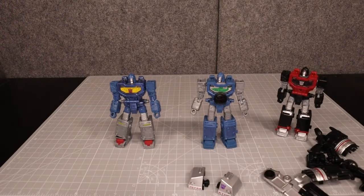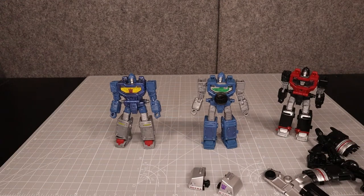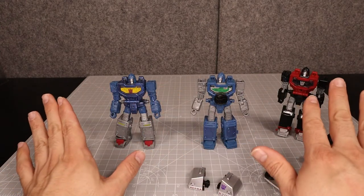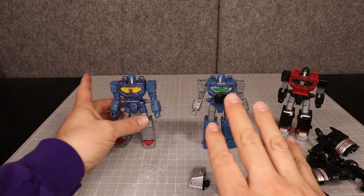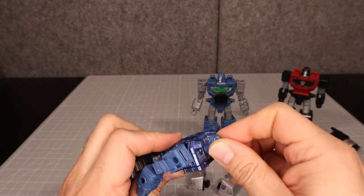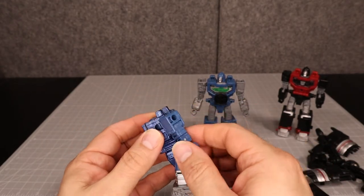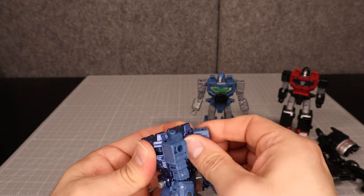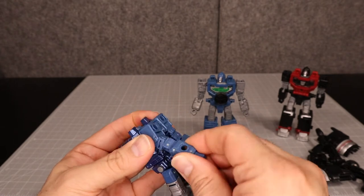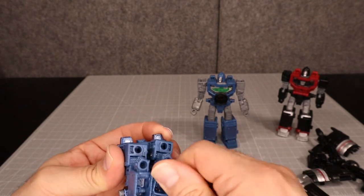So as we go on here, let's get this thing into its camera mode, because that's why we're here, right? All right. So one thing we're going to do is transform all of these. They're all going to take essentially the same transformation. So let's go with this one here. We're going to turn the head all the way around, flip it down into there. Then we want to take these here, his arms, push them into the back like this. And then we're going to take this here and put it up here. Flip these around and do the same thing here.